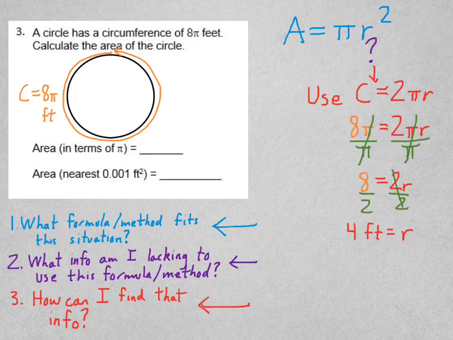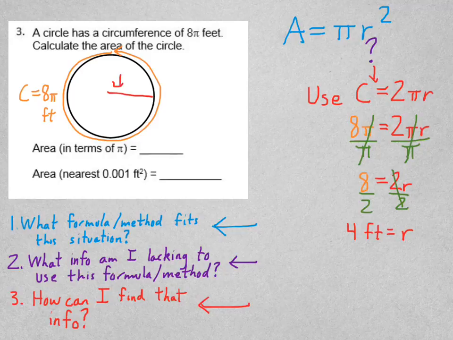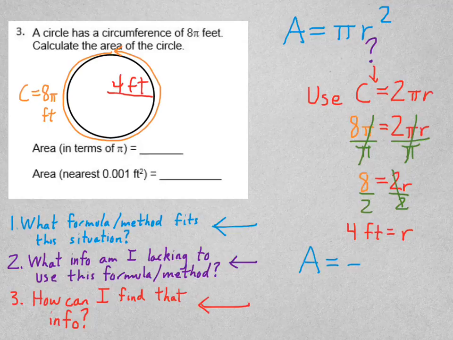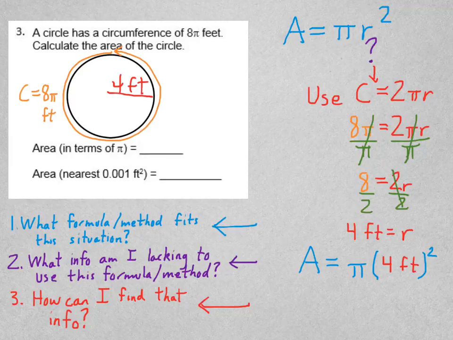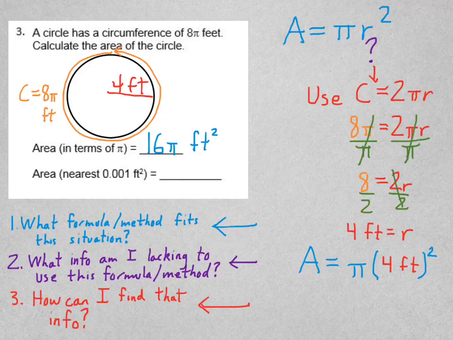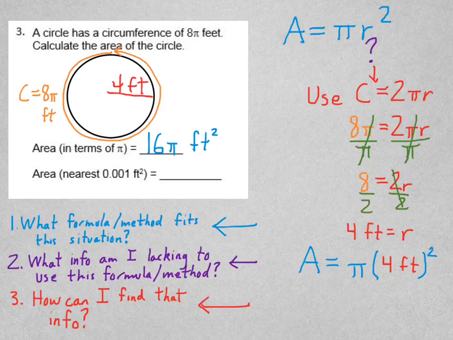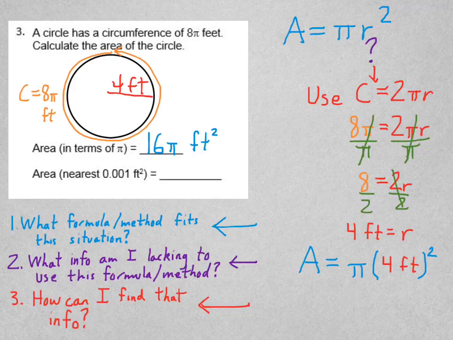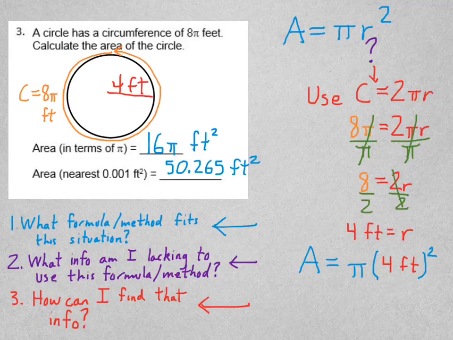I'll go ahead and put that on the picture. Now I can plug into the area formula. So that would be area equals pi times 4 feet squared. So if I do 4 squared, that would give me 16 pi feet squared. Remember, in terms of pi means you're going to leave pi in the answer. And then we also want it to the nearest thousandth square foot. So that's three decimal places you can see there. So plug it in the calculator and I get 50.265 square feet. Sounds good. I'll see you later all you inferior circle drawers. Pardon me while I leave on my ego trip. I'll see you in class.